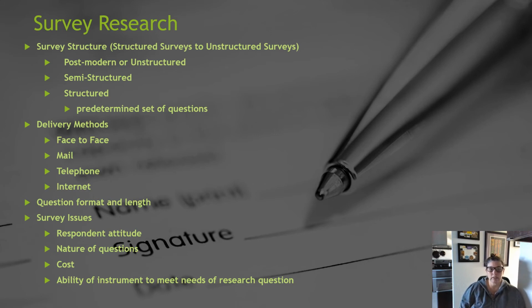Surveys, depending on how they're structured and how they're delivered, can be an effective, low-cost way of collecting data. If you're not doing it in person, they're not extremely expensive, but you also have a low return rate. If somebody isn't personally asking you to answer the questions, you're more likely to just throw it in the trash or say no and not do it. They do tend to have more reliability, and their validity is moderate.